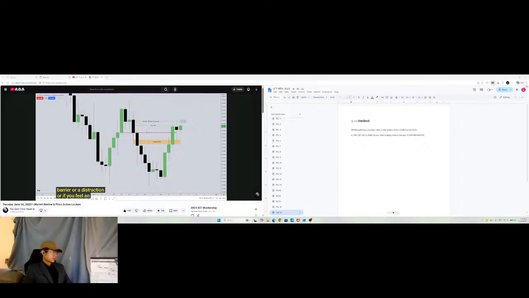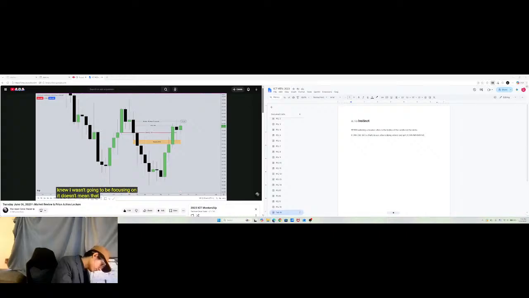Or if you feel an overwhelming desire to want to trade because you feel like you need something to make you feel good or get a high off of it, don't consider my concepts as the silver bullet, quote unquote, to fix that for you. Because you can fail even with these high-end, high-precision elements that I'm teaching you. You as the operator will fail yourself. Just like I would have failed myself if I would have pushed last week and did things that I know I wasn't going to be focusing on.